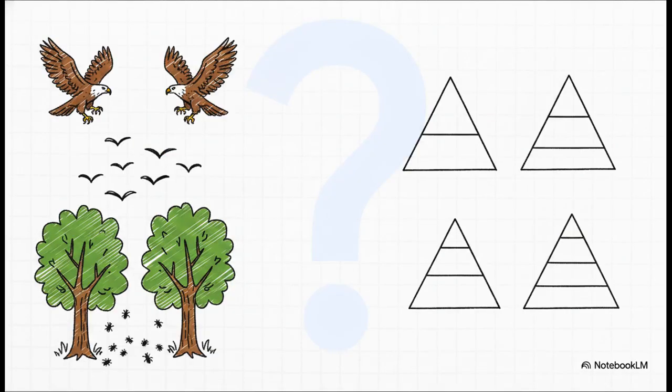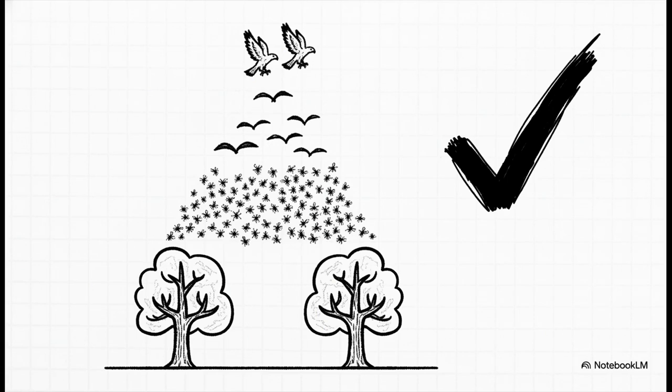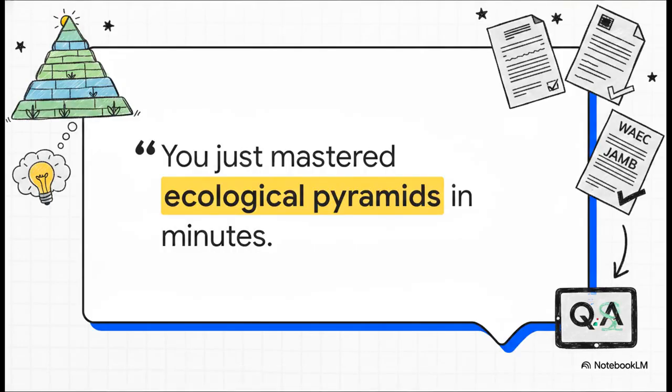Okay, third and final quiz question, bringing the whole thing back home. A food chain contains 2 trees, 500 insects, 50 birds, and 2 hawks. Which ecological pyramid represents these figures? A, energy, B, numbers, C, biomass, or D, productivity? Look really closely at those figures. 2, 500, 50, 2. You guessed it. The answer is B, numbers. Just like our original WAEC problem, these are plain, practical counts of individual animals and plants. There are no grams, no joules to be found. So whenever you see plain counts just like this, it is always, without a shadow of a doubt, a pyramid of numbers.